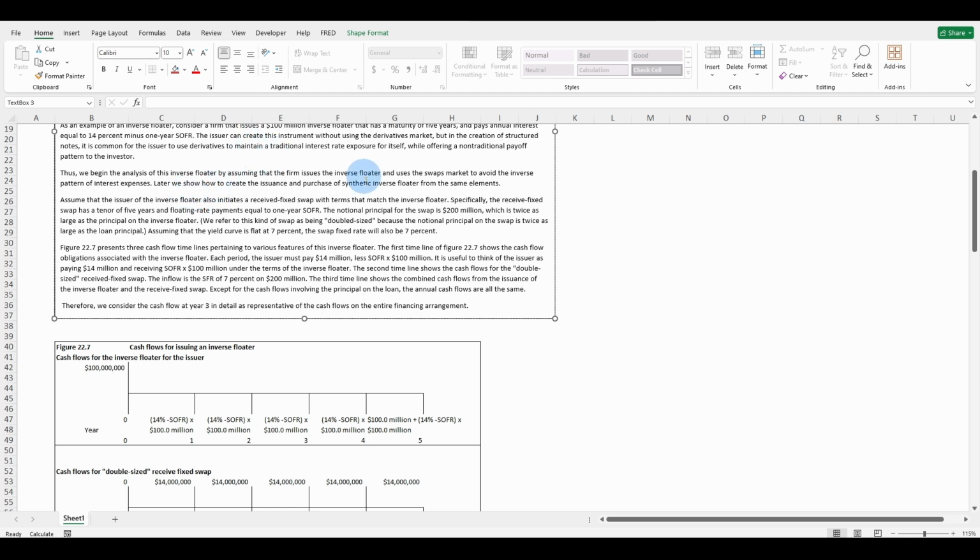Think about this: how are you going to sell this particular product to somebody who is naive? Well, if they're naive, they're going to look at this 14%, and you as a salesperson are going to push this 14%, and then you will just casually discuss all of the variables. And the person on the other end is going to look at this going, wow, 14% in a 4% market. That seems too good to be true. And you as a salesperson are going to do what you have to do to get that sucker to buy it.